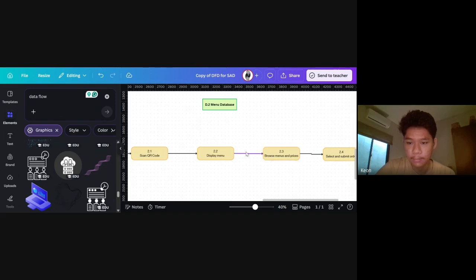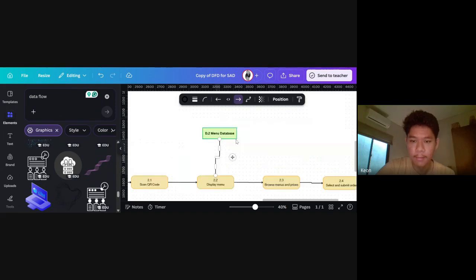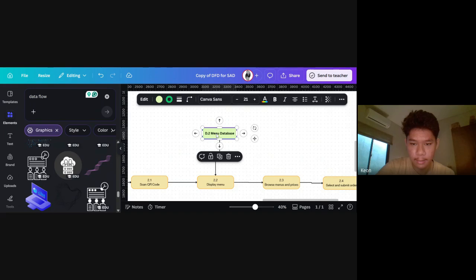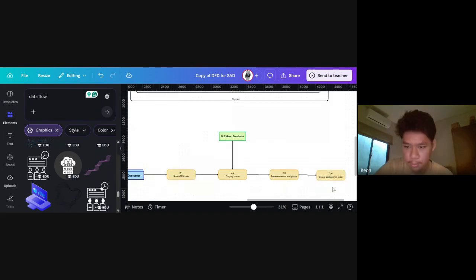So logically, this 2.2 process would be the one taking data from the database. Let's align that so it doesn't bug me as much. Oh, it's so stuttery. Okay, cool. Nice.